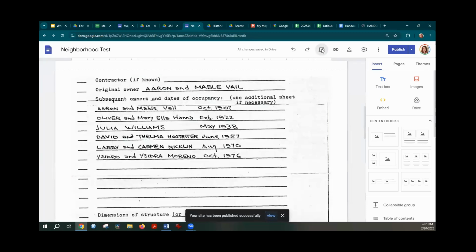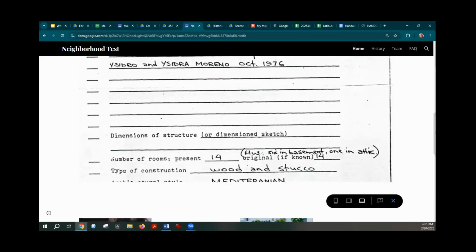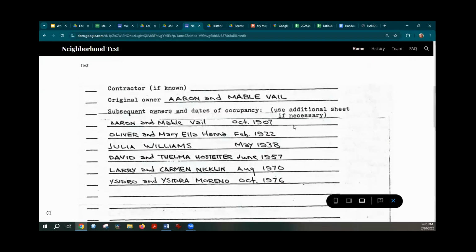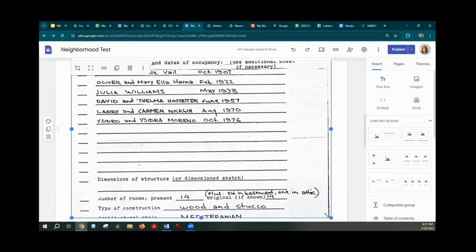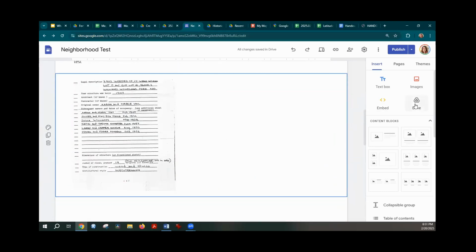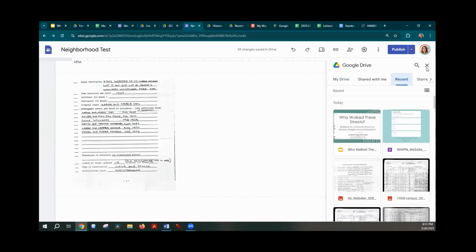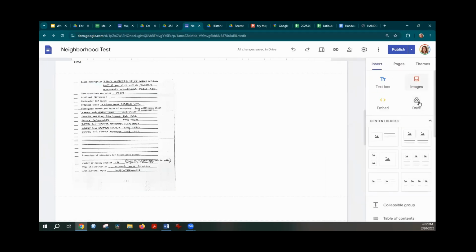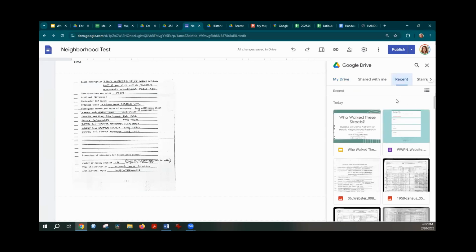So let's click on the preview button and see what this looks like. See, this is not quite what we want. See how I made it a little too big? So there are limits to this. It's not perfect. So you don't want to make your images way too big. But you can also, instead of adding an image, say we did the same thing, let me go back, by clicking, instead of add image, click drive. And then I'm going to just press recent, and we'll click on that same image.